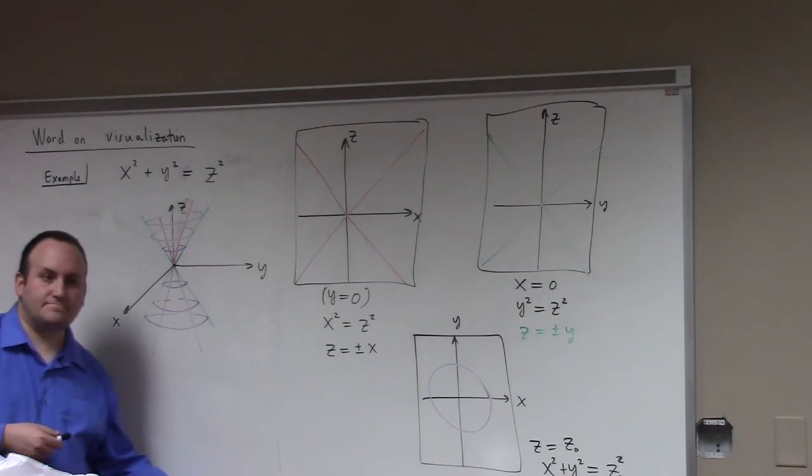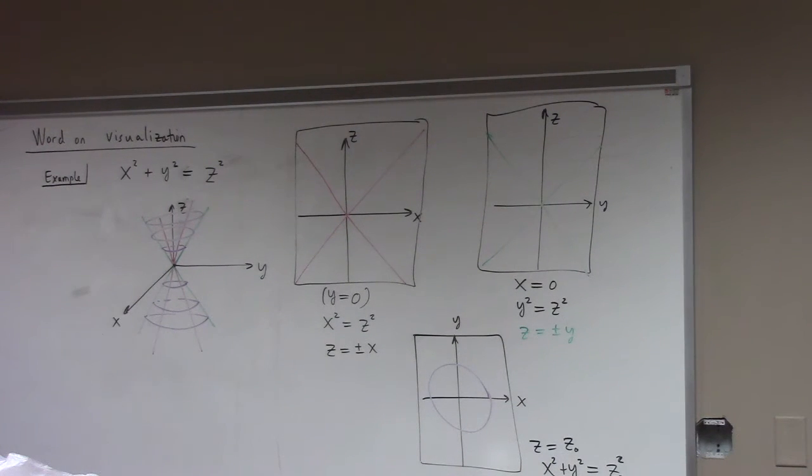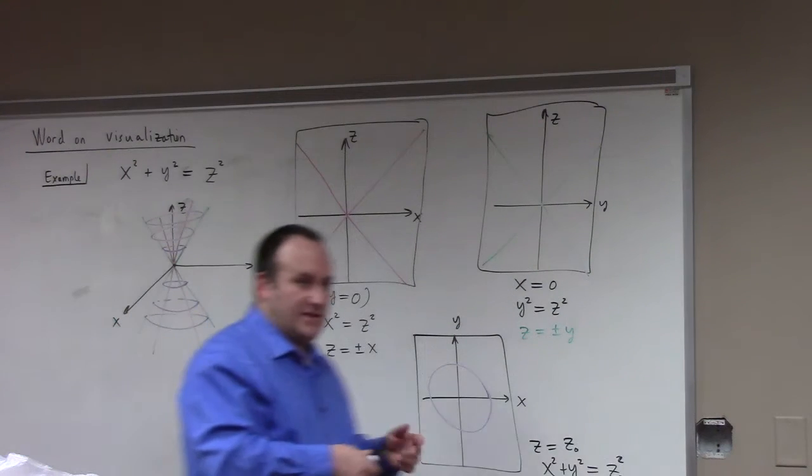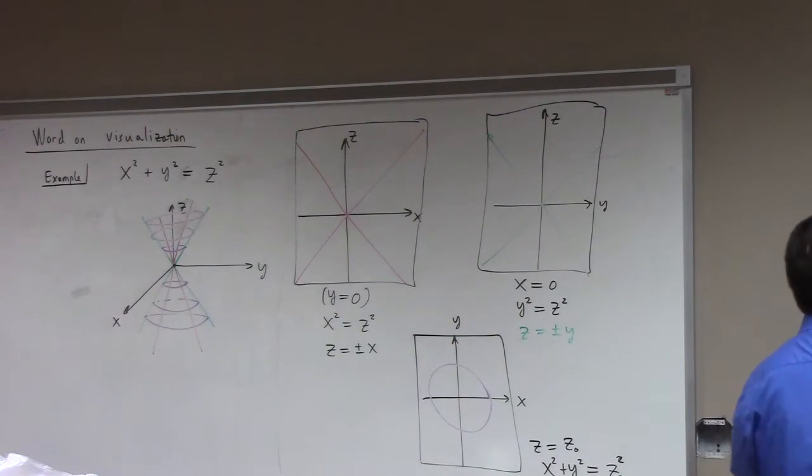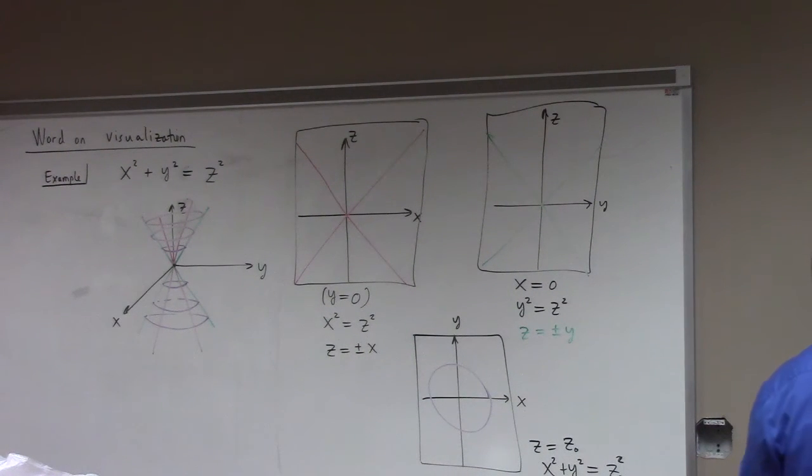Any questions? This technique is also useful for studying planes. A second example, and this will matter to us a lot when we get into integration, is that if I've got x plus 2y plus 3z equal to 1, well, that's a plane, right? And I can figure out, if I want to find it in the first octant, right?